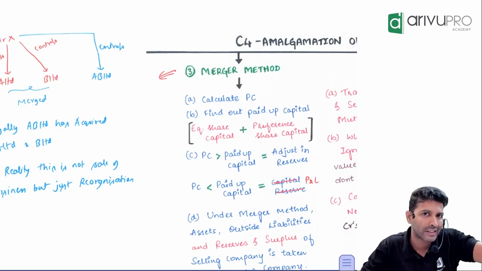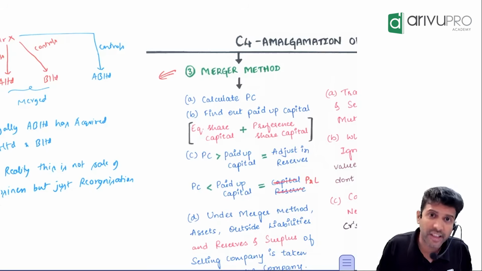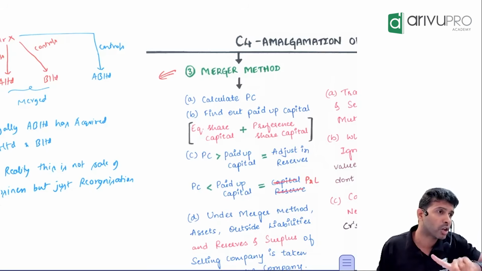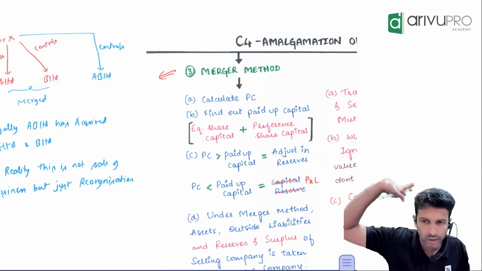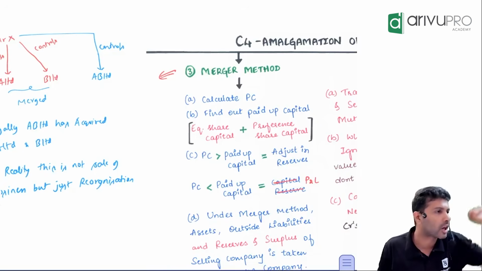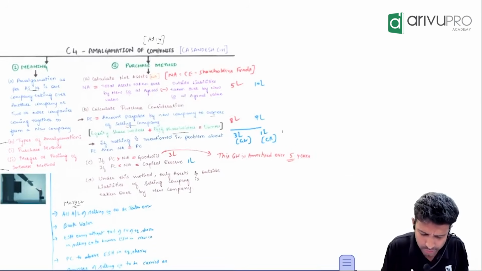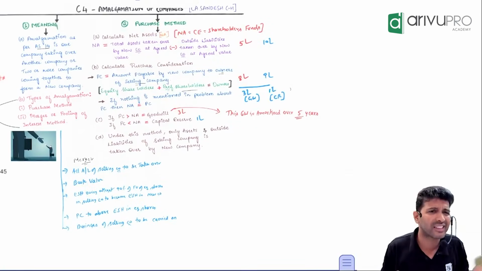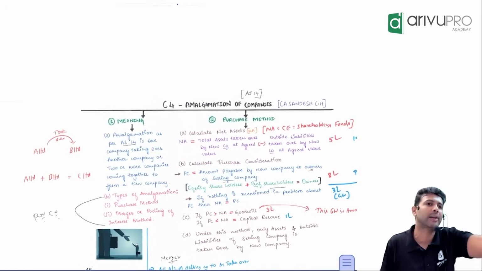AS14 talks about two methods for the sake of accounting. What are those? Purchase or merger. If question already says merger method, will you test the condition or no testing? No. If question specifies the method, start the accounting straight away. If question does not specify, test the condition. How many conditions? 5. Basically in exam you will be able to test the first two. The other 3 information usually will not be given. Tell me only the first 2.